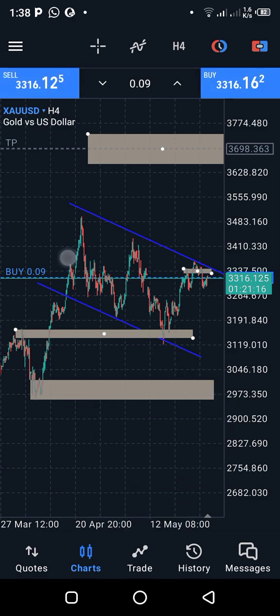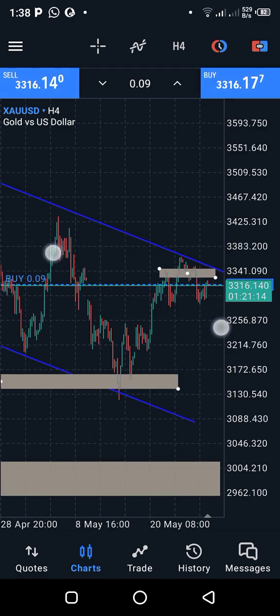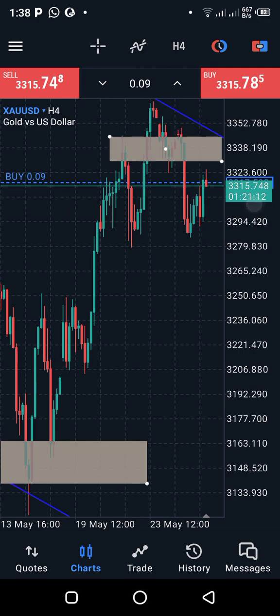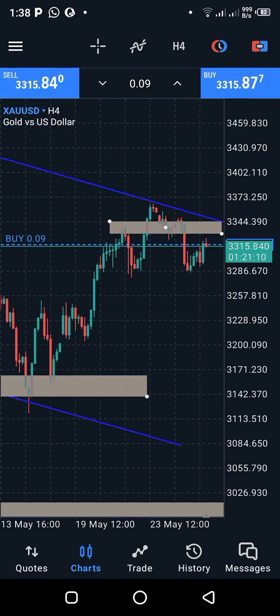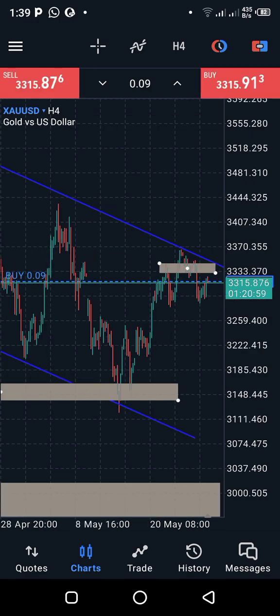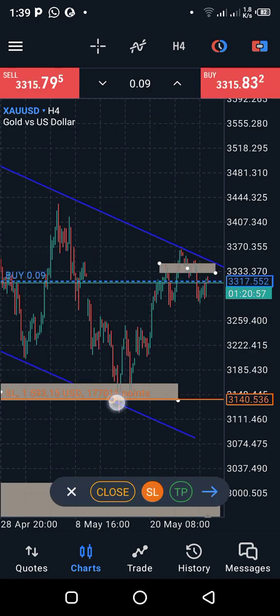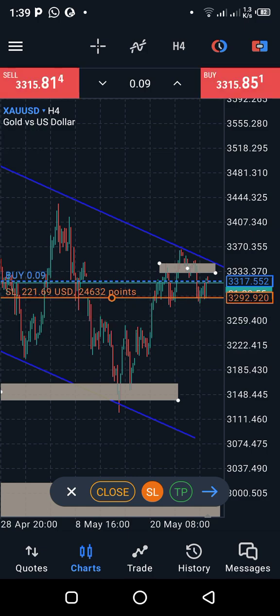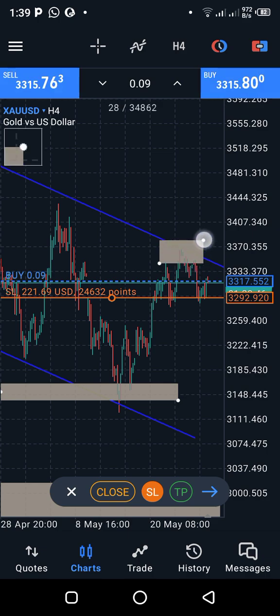So yeah, guys, I'm going to be holding this trade for some good time. So I will keep you updated once market breaks out of this consolidation. But as for now, those people who are looking for sales, you're not wrong. And people who are looking for buys like me, we are willing to go with at least a stop loss of around $200. That's what I'm looking for. So if market fails to give us that push above the head, then that's when we can know that market is now willing to actually take out this first level.